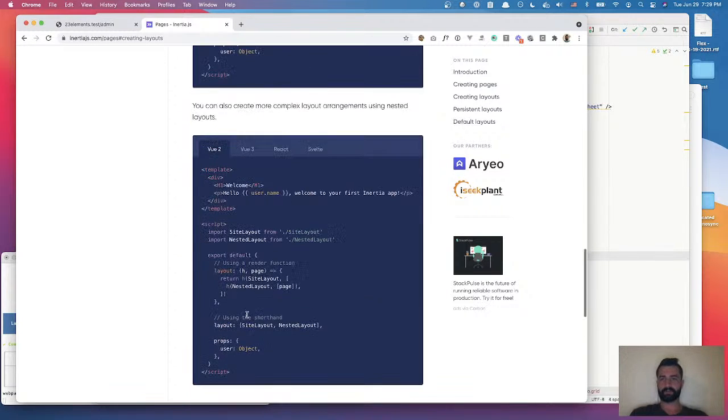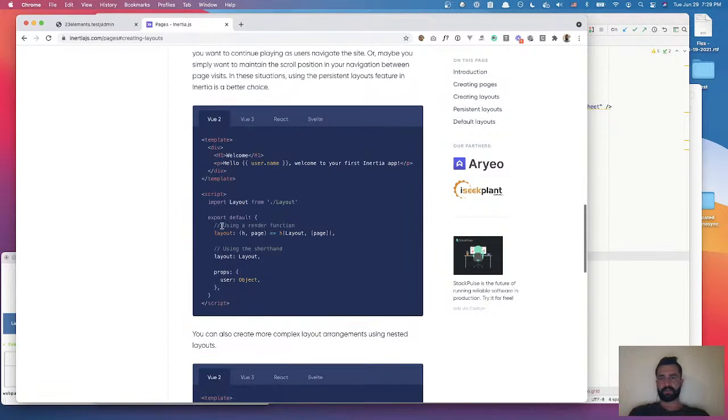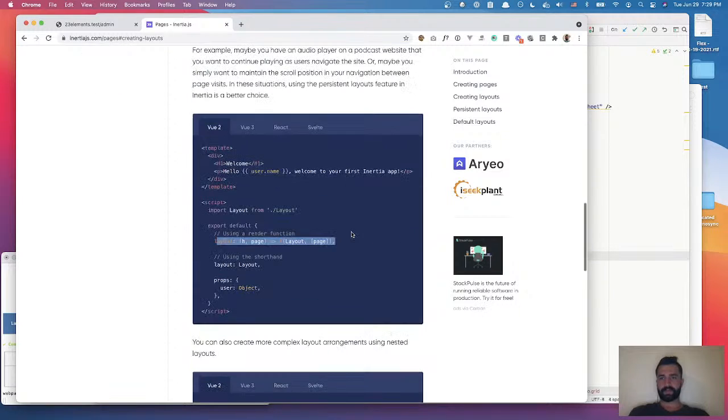Yeah, I think what we want, so I guess in your page component you can define this layout property, and you can render the layout.